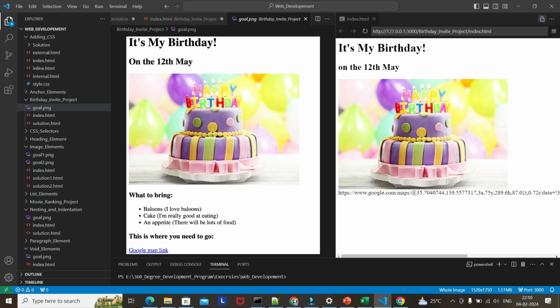Now we will be defining this other heading at heading level 3, and then we will be defining an unordered list because we want bullet points.